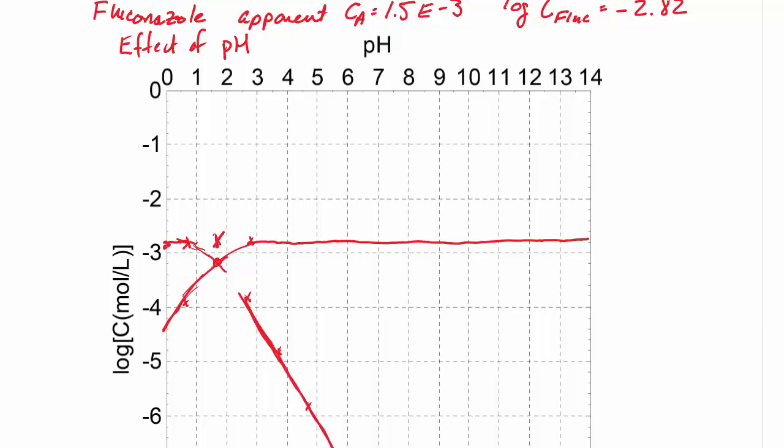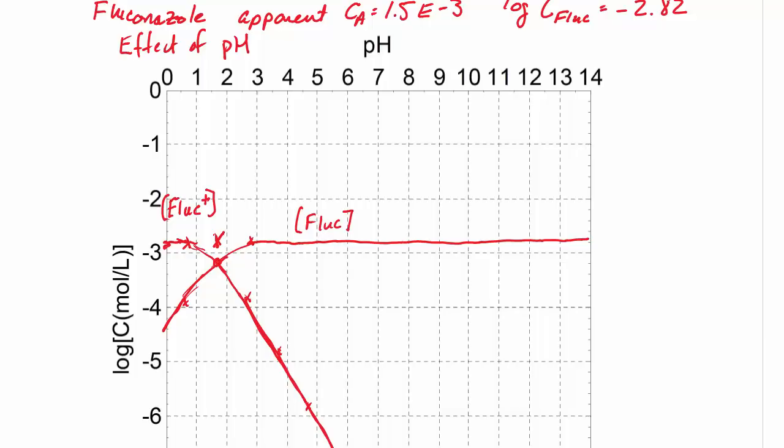This becomes the equivalent construction on the Sillen diagram for fluconazole. I can label this, recognizing that the acid with the proton on it is going to be over here, and for this molecule it happens to be the charged species. You can't tell from whether it's charged or not whether it's acid or base. You have to look at the reactions: where's the proton going on, where's the proton coming off, what's forming a hydroxide, what's forming a hydronium. And so the fluconazole neutral molecule would be over here.